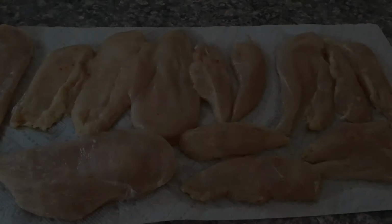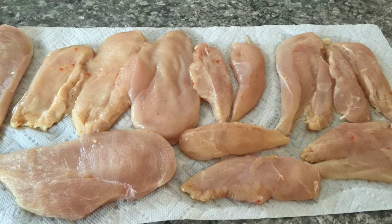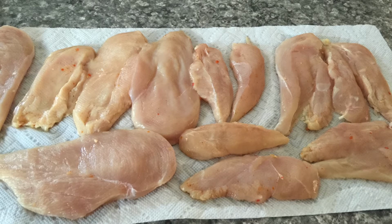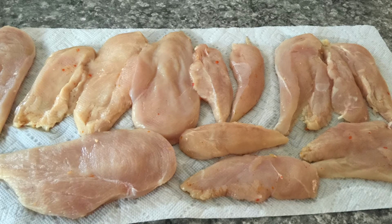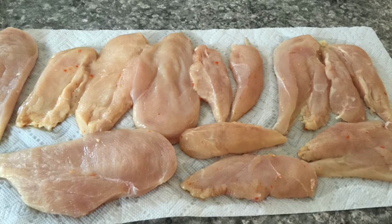Then you're going to leave the Tupperware. Sometimes I usually leave it overnight just for it to really soak into the meat. I leave it in the fridge overnight, and then I make my chicken in the morning. But it's up to you. You can leave it for a couple hours and then make the chicken.